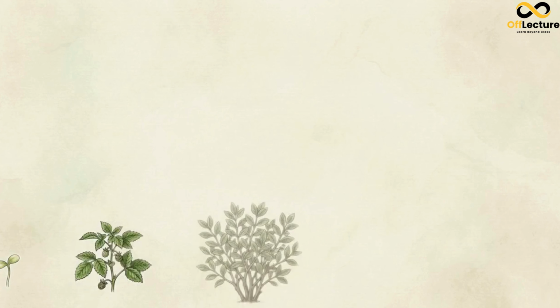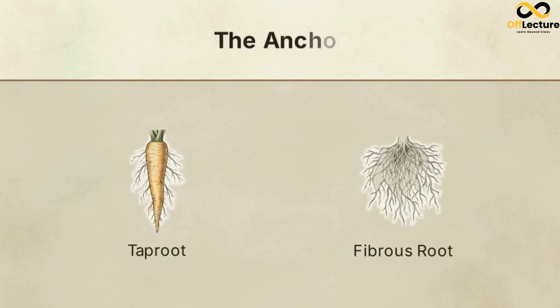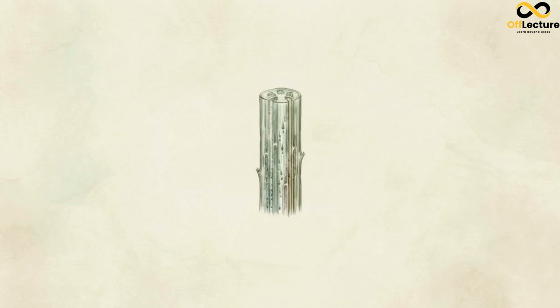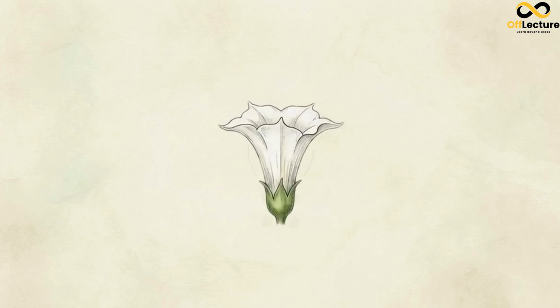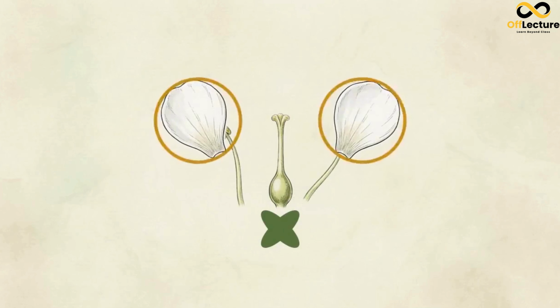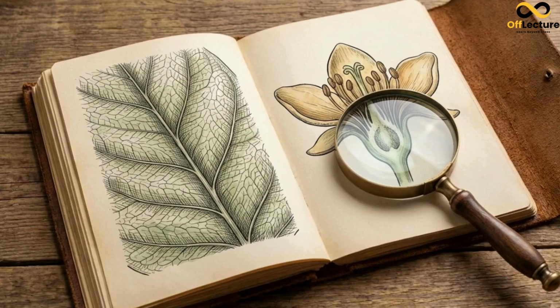The rules of classification are clear. Plants are sorted by height and stem integrity into herbs, shrubs, and trees, with creepers and climbers adapting to their weak stems to chase sunlight. Internally, the stem acts as a two-way street conducting nutrients. The roots, whether taproot or fibrous, act as the anchor, and the flower isolates its parts, sepals, petals, stamen, and pistil, for reproduction. These are the mechanical rules of plant life.